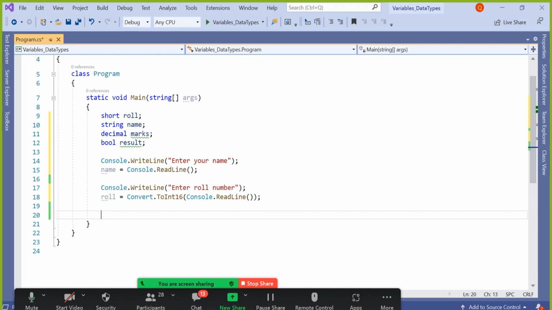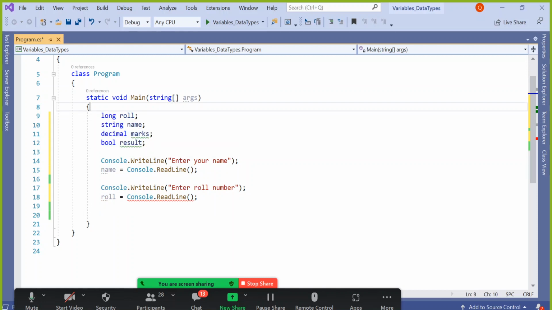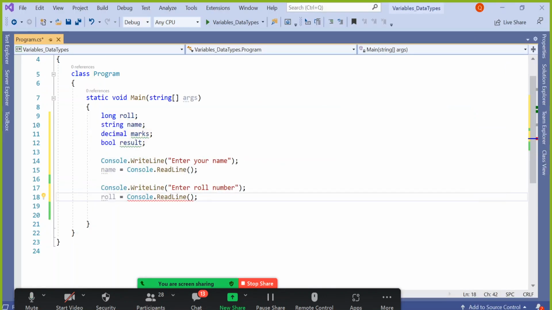Now if you understood correctly, help me. Imagine my data type of roll number is, for example, suppose long. It is not the right way, long is a very big number, but suppose it is long, then what should I do here? If you understood correctly, convert to integer of 64.